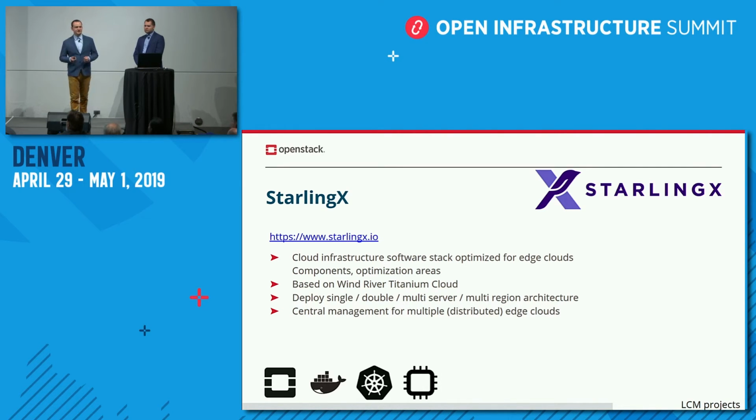And by that, I mean it is developed with an eye on reducing network latency and paying much attention to aspects such as security and high availability. The project was born a year ago as a cooperation of Wind River and Intel. Actually, the Wind River Titanium Cloud commercial product has been open sourced.